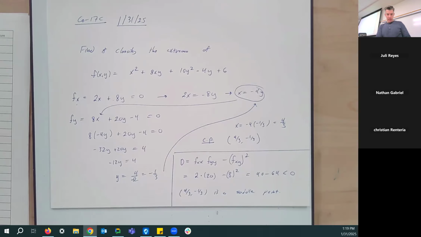Somebody else asked if we could find optimization problems for local maximum. I would say that usually when you're talking about an optimization problem, it's really more of an absolute max or min. The problem is more phrased as find the thing that maximizes this quantity or find the thing that minimizes this quantity, and we're not really using that language. We just kind of ignore it and say whatever we get is going to be the thing we want for the most part.